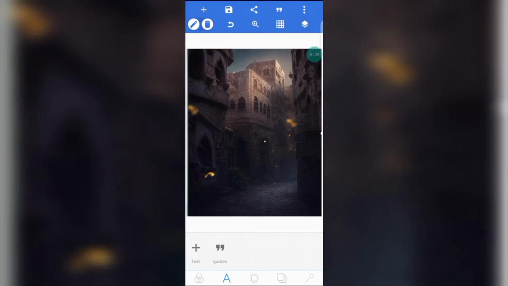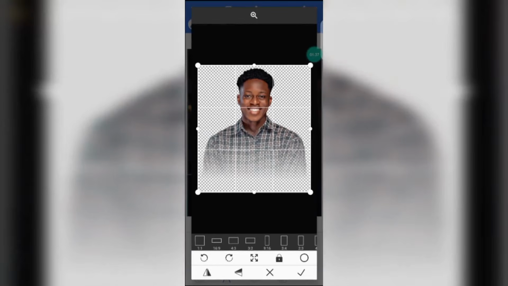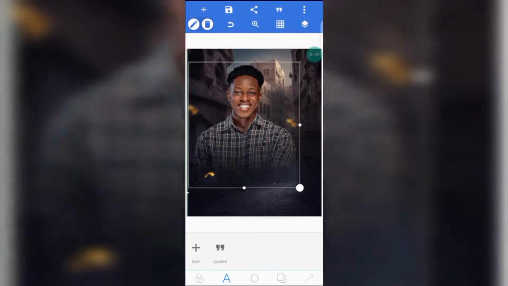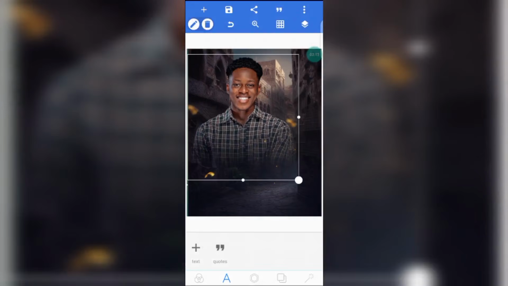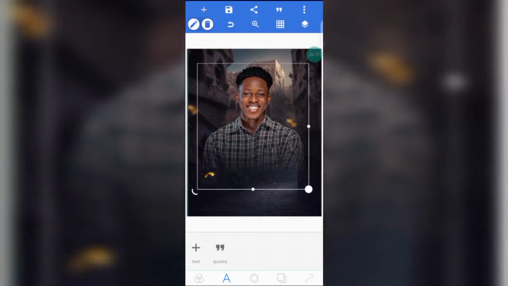The next thing we need to do is for us to import the pictures of the celebrants one after the other. So guys, this is the first image. Click on your good icon. Yes. So guys, you could see that the image resonates with the background, in that I used the right background.